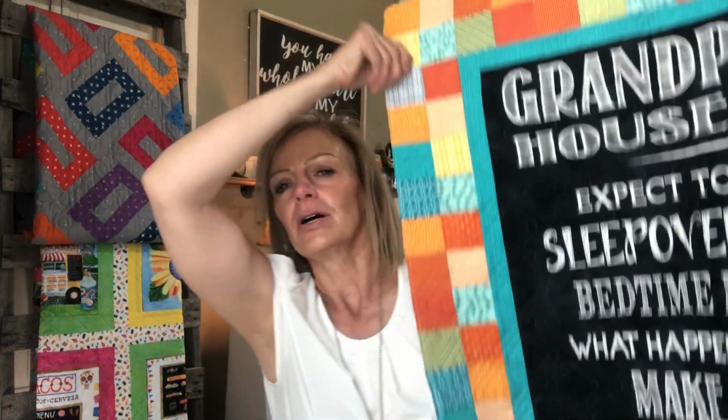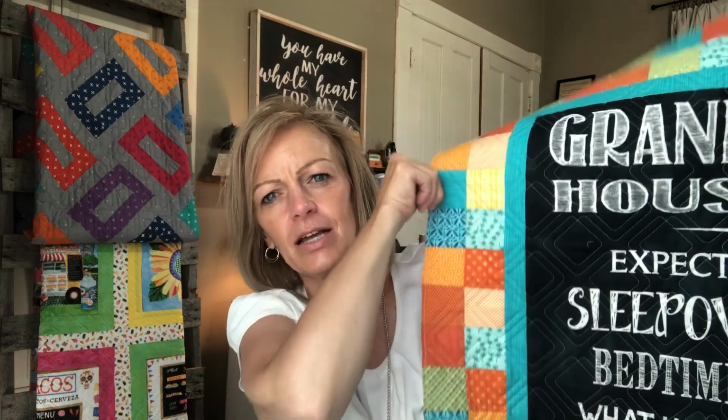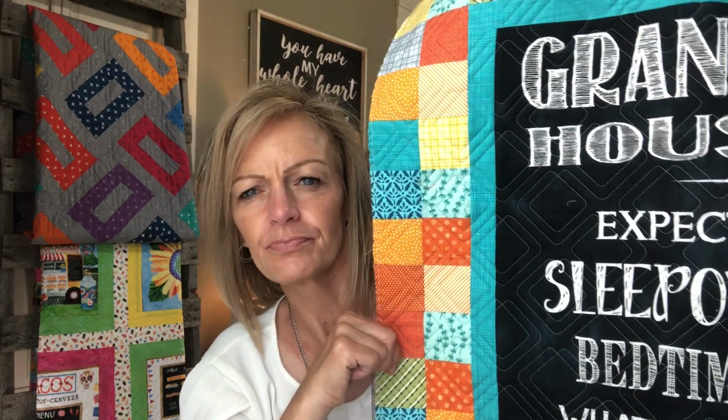So when Marsha takes these to the baby shower, my understanding is the baby quilt goes to the mom and dad and the new baby, and then the two sets of grandparents on either side each get one of these quilts. So they're both a little different. They're very, very similar. I think the only difference is obviously where the squares are put. I don't think she did that exactly the same on both of them. But the border around the panel, one is blue and one is orange.